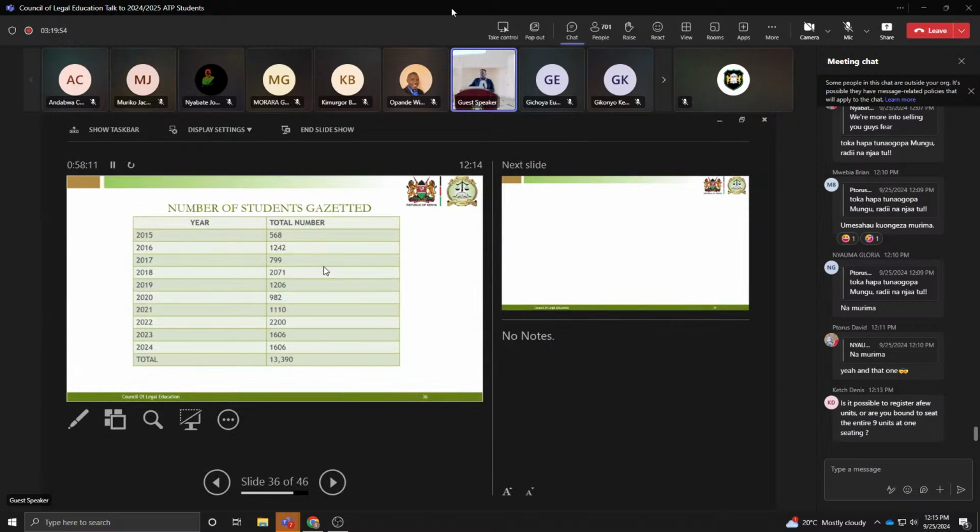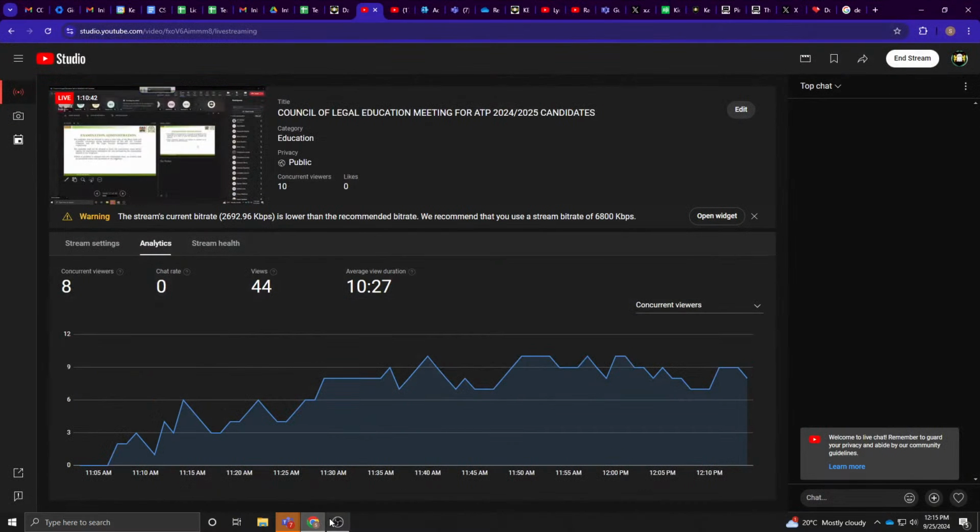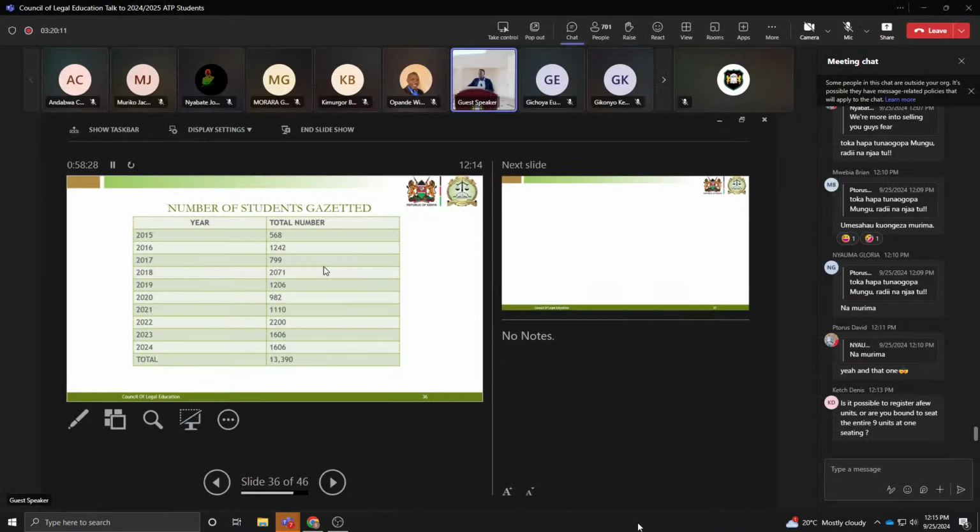Right now, on the website, we have a total of 817 candidates that will be gazetted by Friday, and then subsequently they'll be admitted. So the reason I'm showing you these numbers is that there has been that notion that candidates don't leave CLE. They do, a lot of them. The few who remain in the system, maybe for lack of preparation, are the ones who say CLE does not clear candidates. We do. And in fact, it is our joy when all of you finish and move on with other things in life.